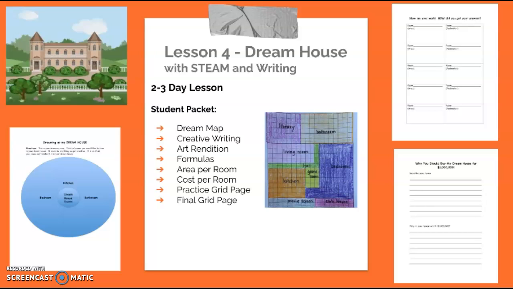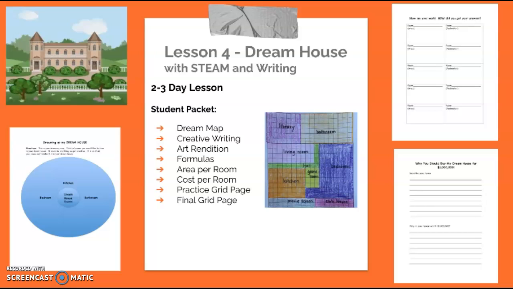But backing up first, before we even get to that final piece, they'll be given a packet. And in the packet, they'll be given a dream map, which is the bottom corner of this slide. And they can come up with whatever rooms they want in their house. So that should be creative. And then they're going to have a page where they have to create an art rendition of their favorite room so they can really deck that thing out. Then they're going to figure out the mapping. So they have a practice grid page for their floor plan.